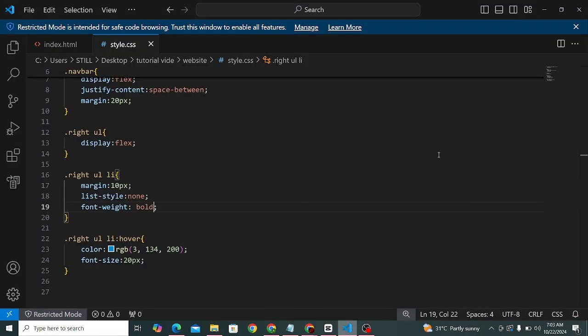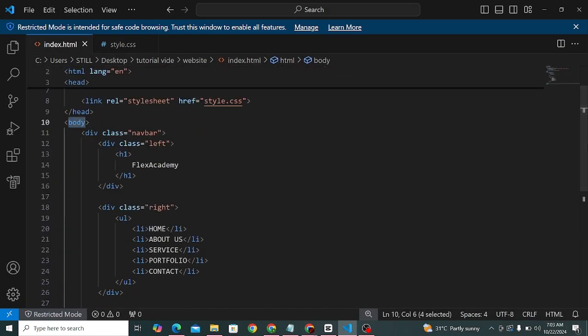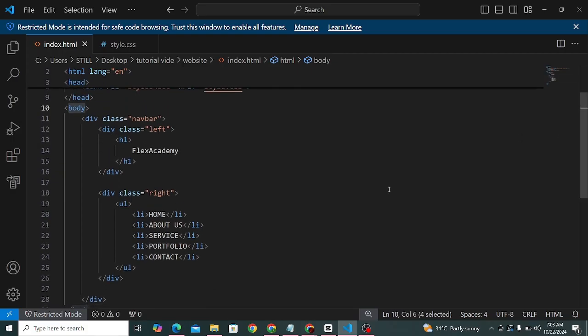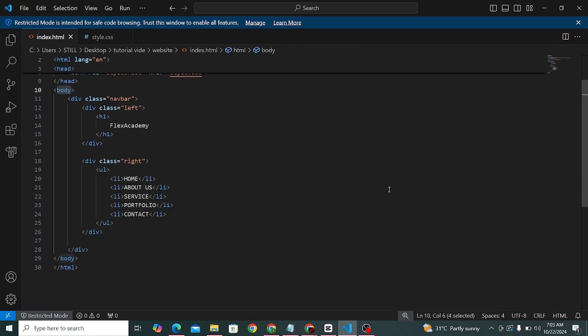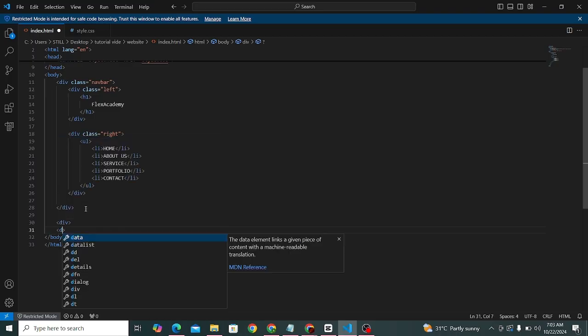So now let's move to our code editor and open our HTML. Now let's implement that tag. Let me zoom out a little bit. Now let me go out of the div element of the navbar and implement another div tag. So the opening div, then let's close it up with /div.